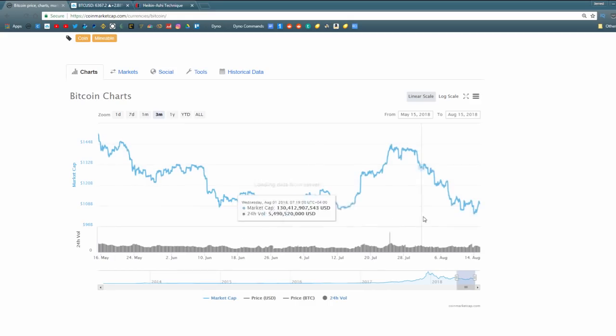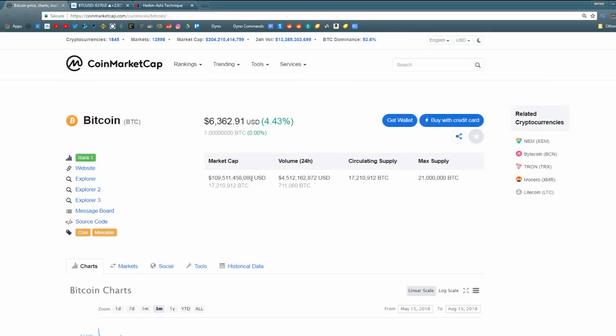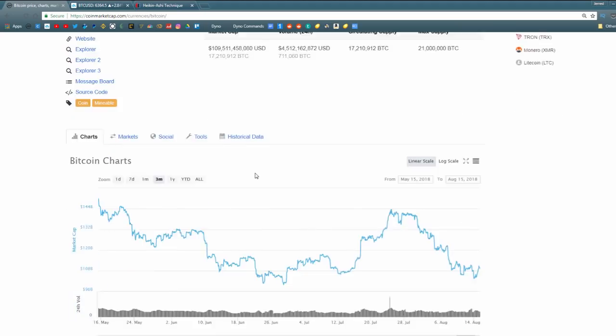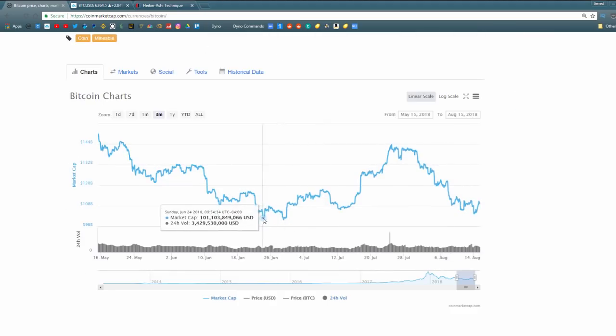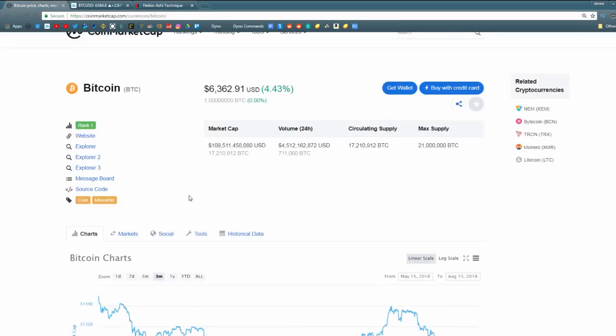The most important thing here is that Bitcoin's market cap did not fall below $100 billion — it fell to about $101 or $102 billion in market capitalization, which is fine. It just needs to stay above $100 billion. That $100 billion level is honestly the most important support level on the entirety of the Bitcoin chart, more important even than $6,000, because back in late June Bitcoin disrespected $6,000 and we actually got support at the $100 billion market cap level.